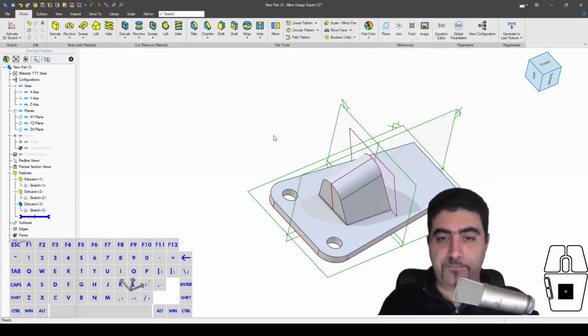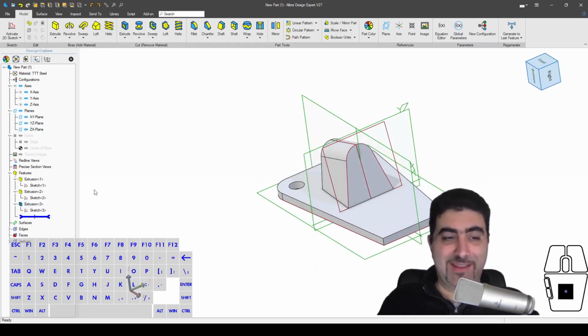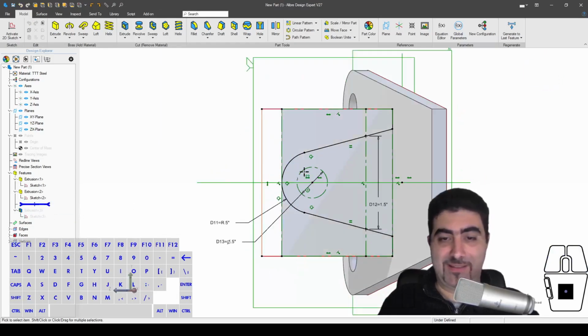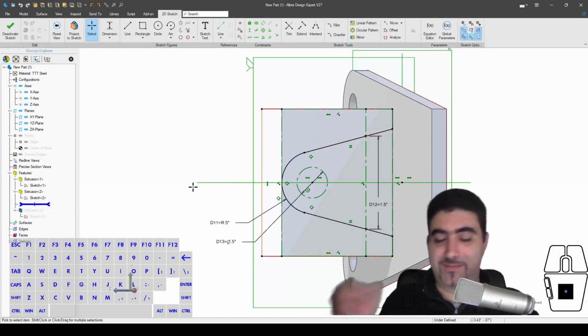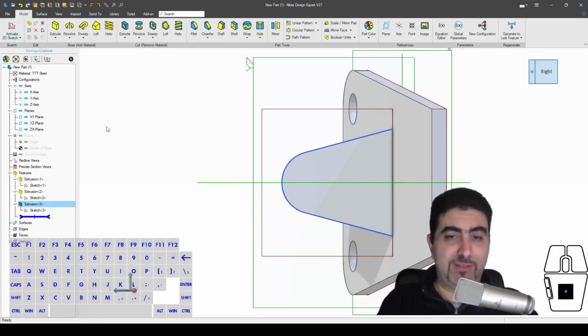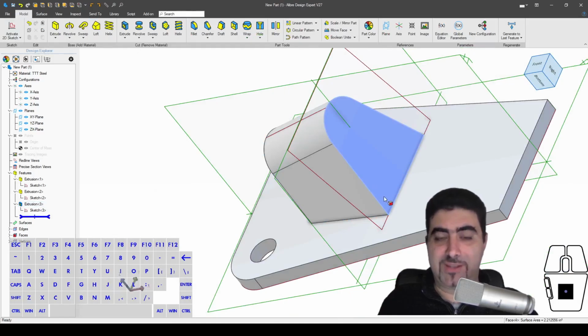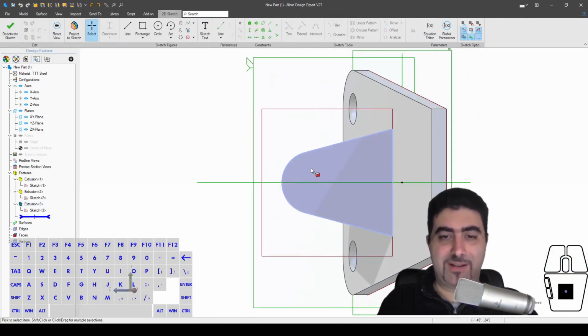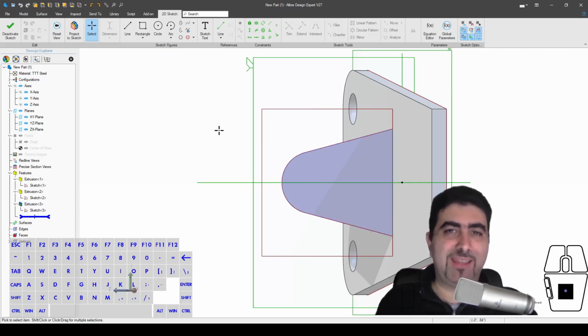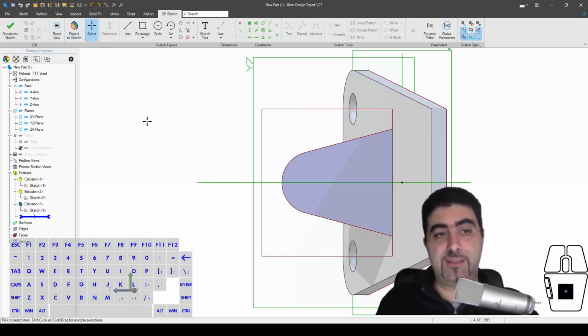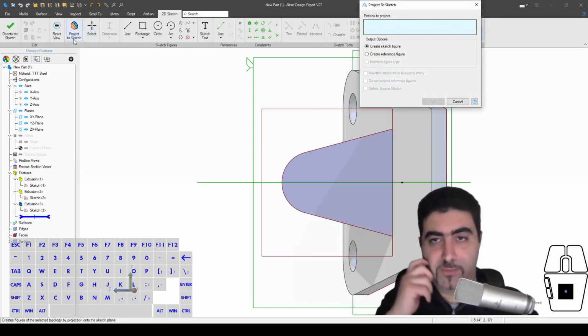Okay, but this gives me... so look, right? We had the circle here, but we didn't use it. So now, do I need to sketch it again? Not really, right? This is kind of like using layout sketches in Alibre, which is something you definitely can do, and I will do a video about it.